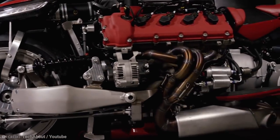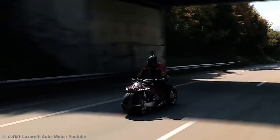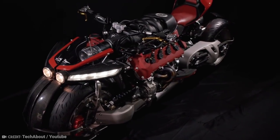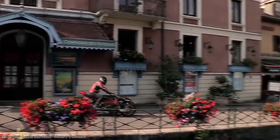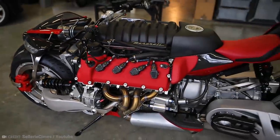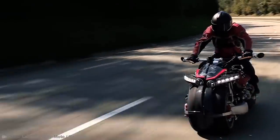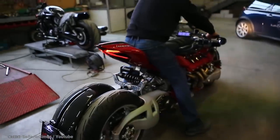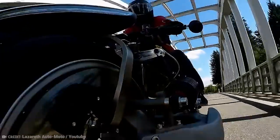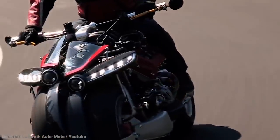The Maserati engine is what gives this monstrous machine its mega-powers. Given the limits the European Union had placed on horsepower until recently, this bike really does have some super power. Its 32-valve V8 makes it possible for the Lazareth to put out an astonishing 470 horsepower. When you take into account that Europeans were limited to 100 horsepower for decades, this colossus is going to give many a speed freak the biggest vibrations between their thighs they've ever known.